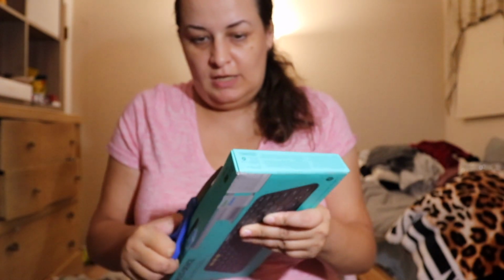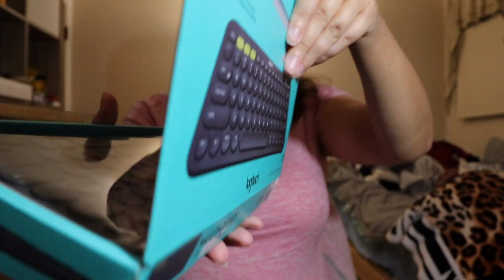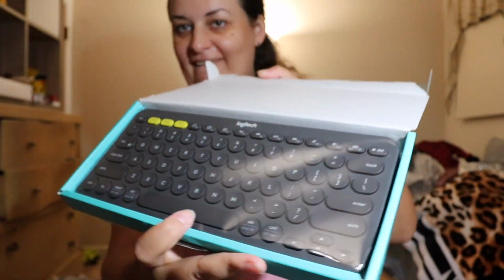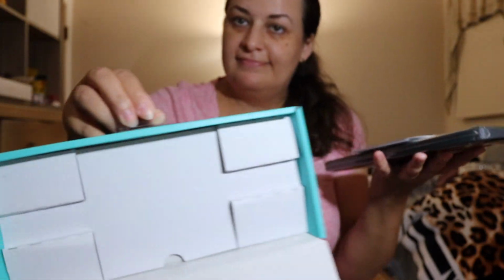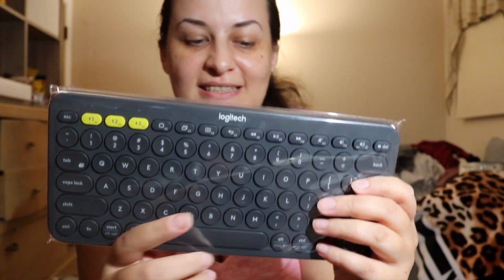Guys, here it was 30 bucks, and the one that is only for MacBook or Apple was 40 bucks. So let's open it. Ta-da! Nice. So here is some info, and here is the keyboard. It looks like this. Thumbnail. Let's open it.